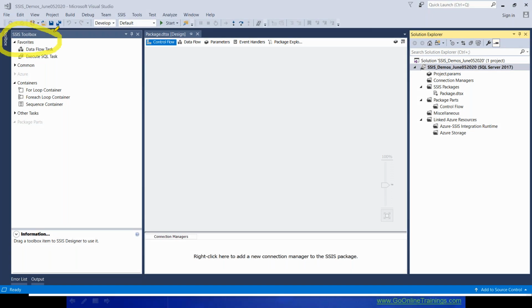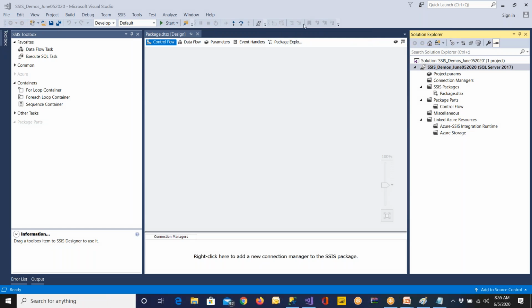So this is the toolbox. And this is SSIS, an open space to do some activity. This is what is called the solution explorer. There are three things: first, second, and this is the third. So when you open SSIS, you should be able to find the SSIS toolbox and the SSIS designer. This is a workspace or designer. This is what is called the designer, and this is the solution explorer. These are the three things that you should be able to find. Am I clear, guys?